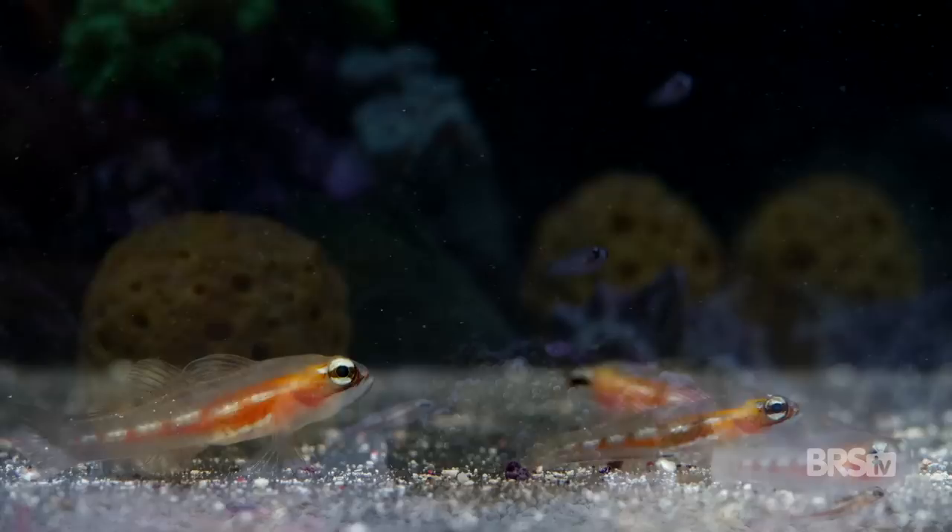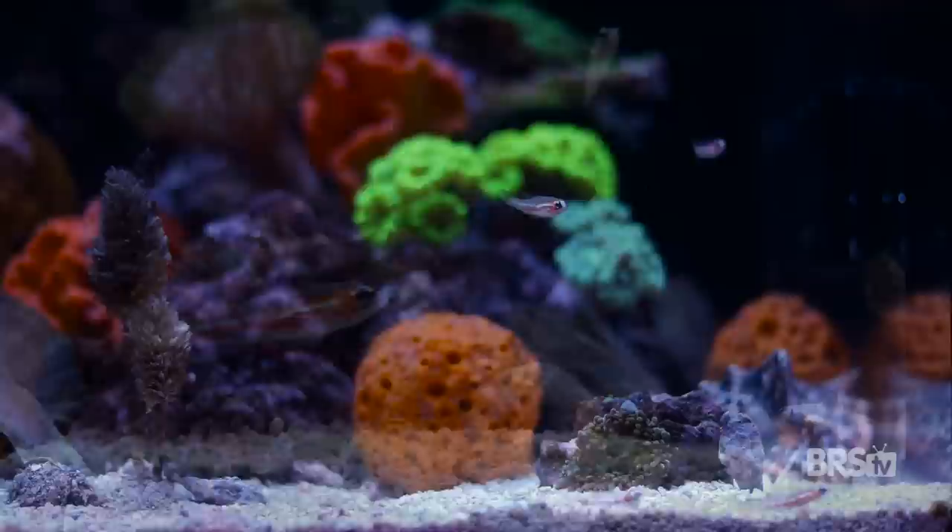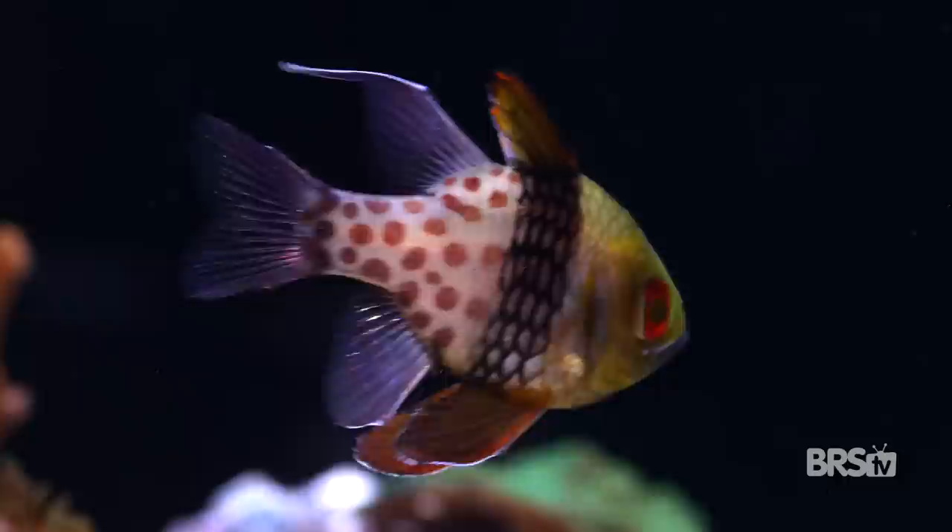But the coolest fish Alyssa sent me were actually a school of nine aquarium-conditioned masked gobies. These fish are prophylactically treated and quarantined before being shipped out. They are super small, reaching only one to two inches at full size, and have fun personalities. They're peaceful and showcase shoaling behavior, which is really cool to watch. And then on top of all of those fish, just to add a little bit more pizzazz to the system, I moved over a single pajama cardinal and a sustainable aquatics percula clownfish.